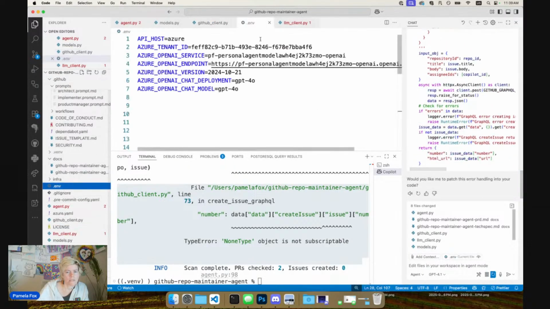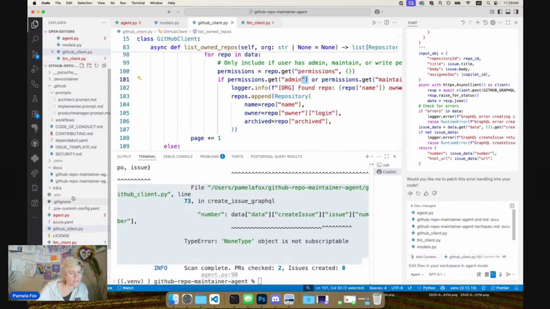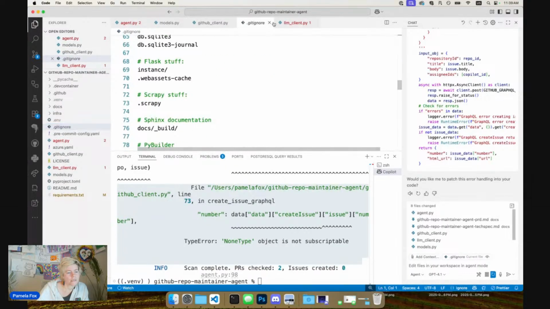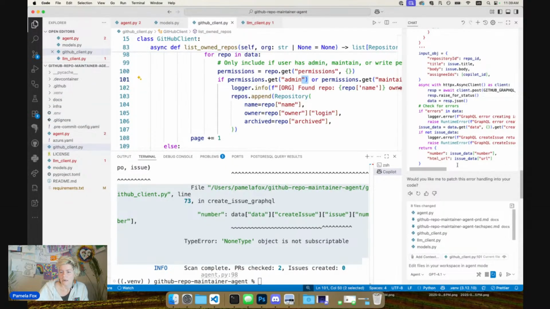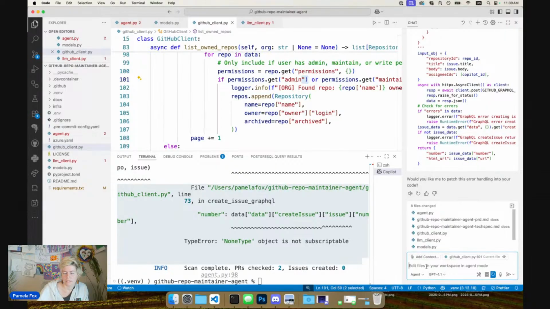Let me make sure I don't have anything private that's going to get committed. No, because we've got a good gitignore here. Okay, that's good. Did not return an issue. Okay. All right, please improve.